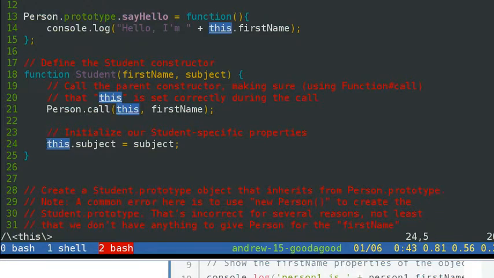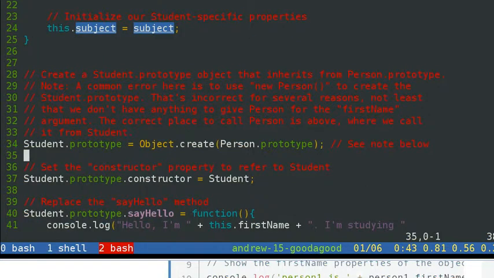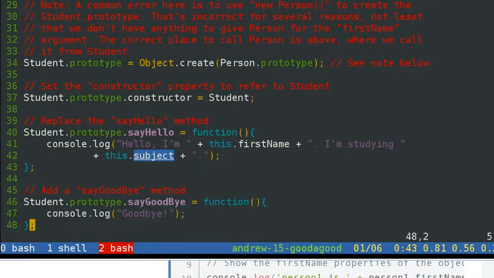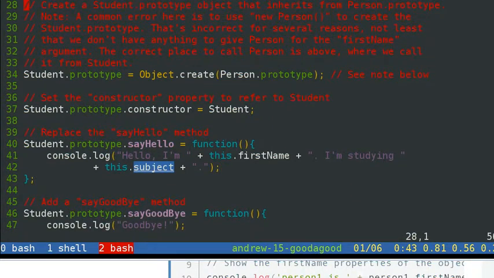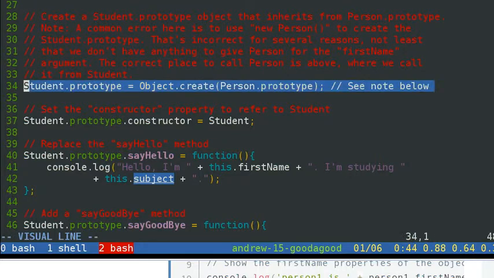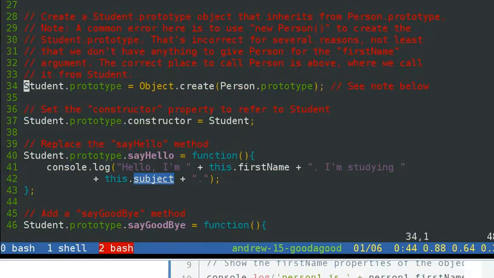Then we assign subject to this.subject. But this is not over. We need to prepare Student.prototype by Object.create(Person.prototype). This creates a Student prototype object that inherits from Person.prototype.